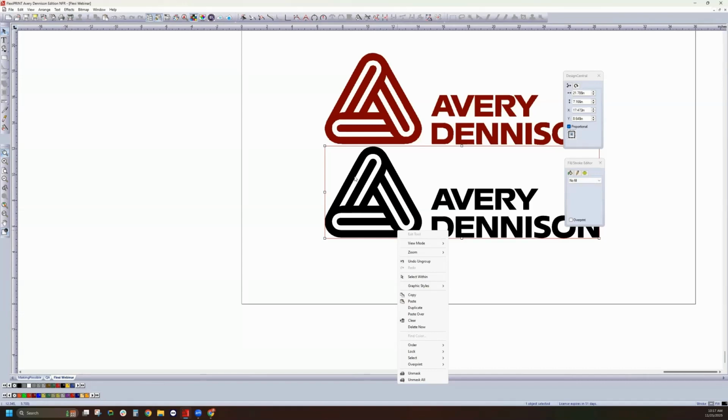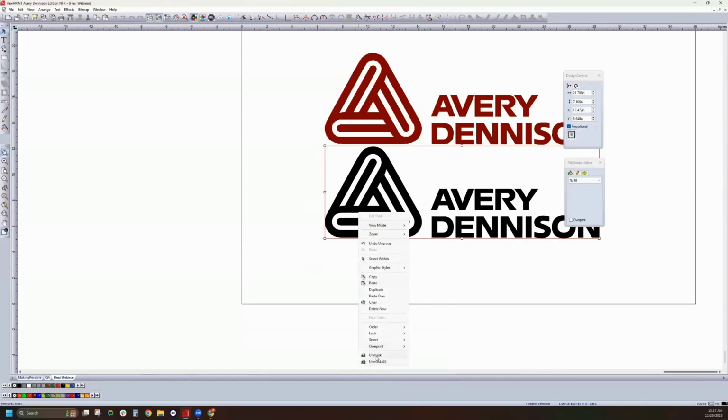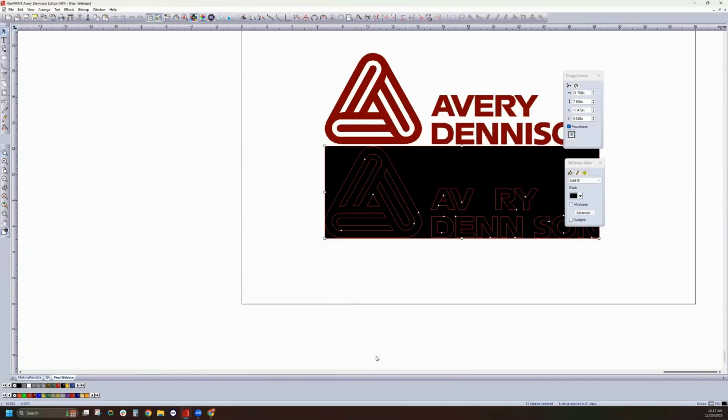How we know the mask is on there: I have this selected and it's selecting much like the bitmap did, but I don't have the bitmap tab in the Design Central window. And if I right click on it, like I did just then, I get this option in my flyout window to unmask. If I unmask, our mask turns black. In this case, it's a rectangle.